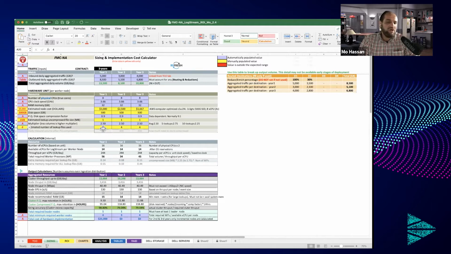So now I have 4 lookup files, 1 meg each. That tells me my memory requirement is fantastic. I'm happy because my memory requirement at this point is 15. I have 32. But look what happened. Let's say I start using larger files, now I have 300 meg lookup files, and I have 4 of them. I fell below the minimum required. Now my memory requirement dramatically shot up. Now, this is a crazy scenario, but you have the option to play with this the way you want. Now the memory requirement is 96.